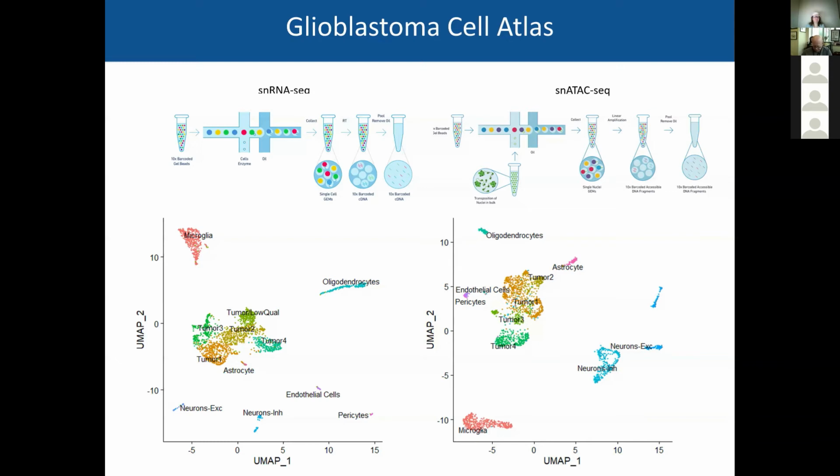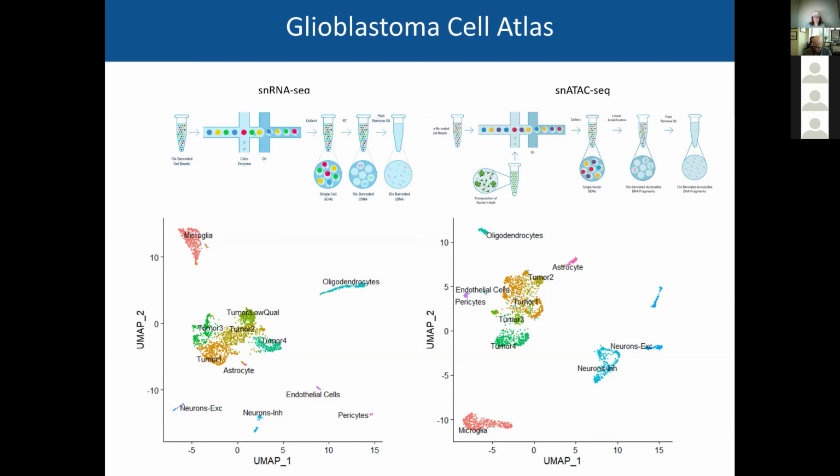As you can see here, once we've done that, we can aggregate and dimensionally reduce the data and project it onto these two-dimensional representations where each dot here is an individual cell, and cells with similar profiles will cluster together, which we can then identify using known markers. And this just gives you a snapshot of what's going on in the tumor cells, as well as in the microenvironment and the cell types that are making up the microenvironment. And we're trying to do this on a large scale for up to 200 glioblastomas.